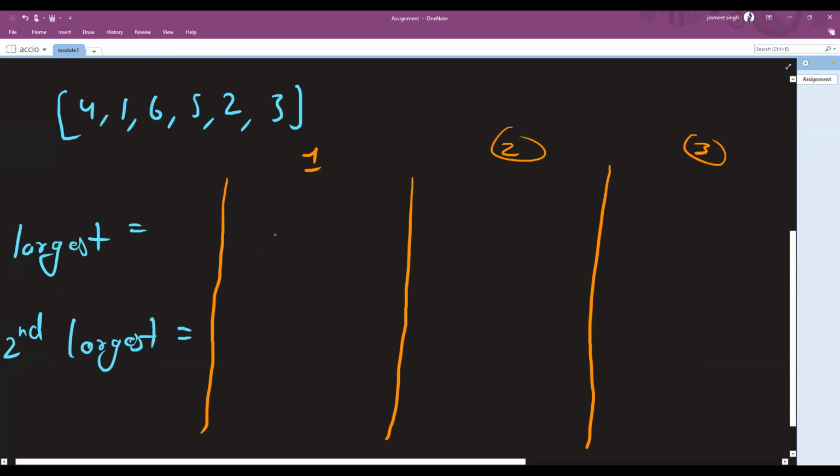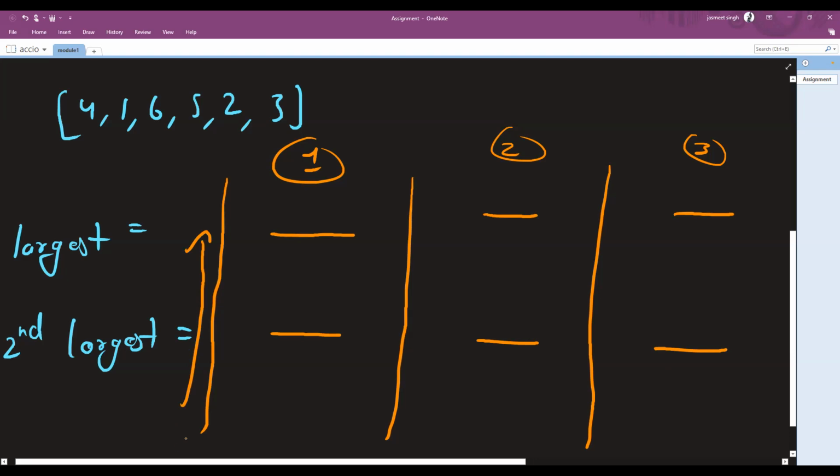Let's say I am drawing large bars. What do these bars mean? I will tell you. Given an array, in this order, on this side, these are the largest elements.